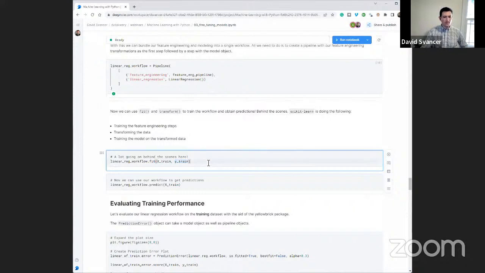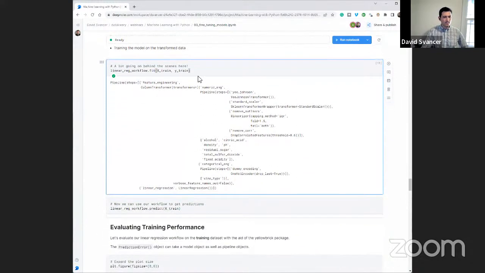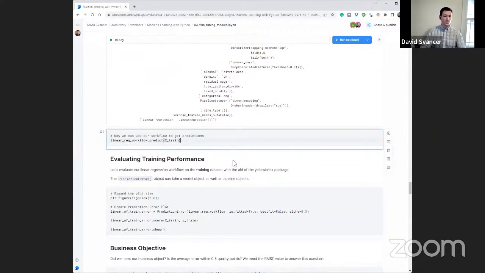So here, if I hit play, all of these steps are being carried out. These three really important steps were just carried out for us. But again, we don't get too much exciting stuff at first. We just get a message that displays, hey, this is what I did, and I trained your pipeline. But in order to use it, now we could use the predict method. So if we have a model in our pipeline and we have used the fit method on it, now it'll actually work to predict what the possible true labels could be of our quality score.